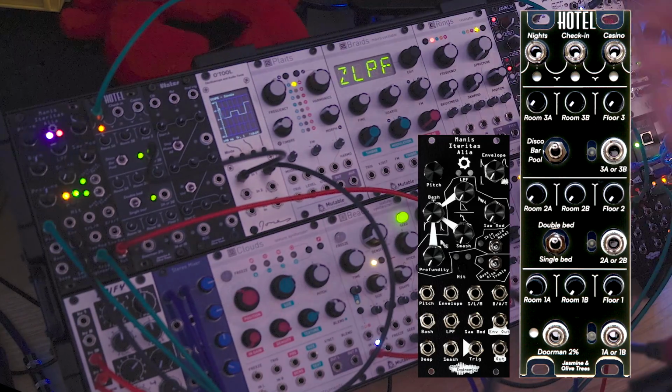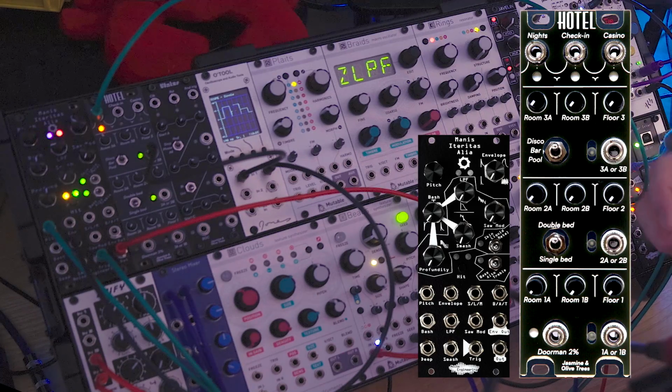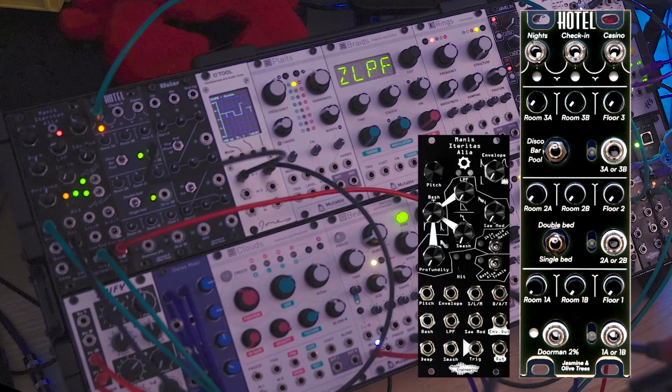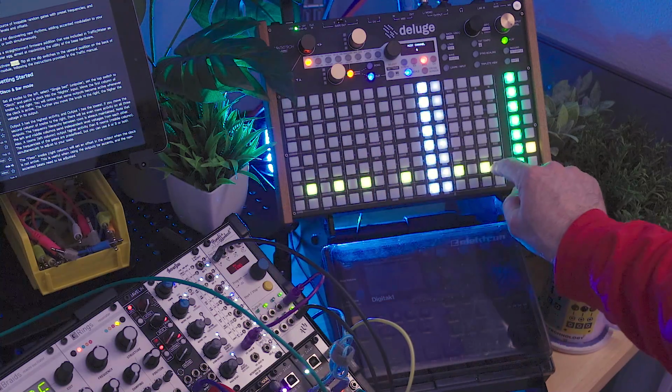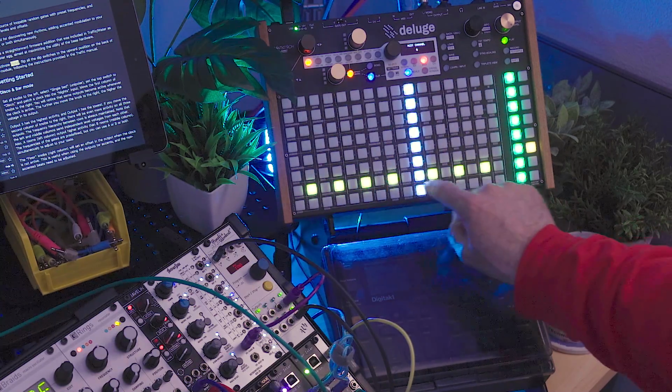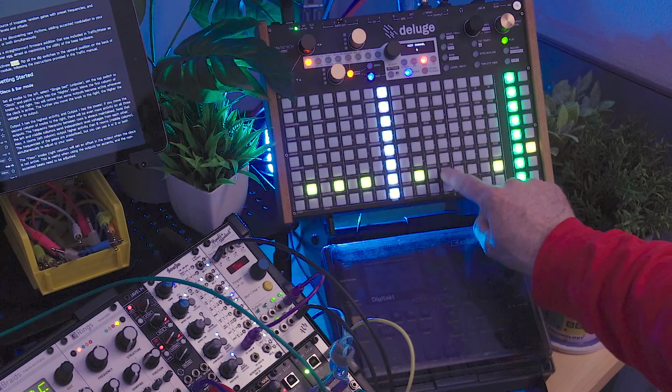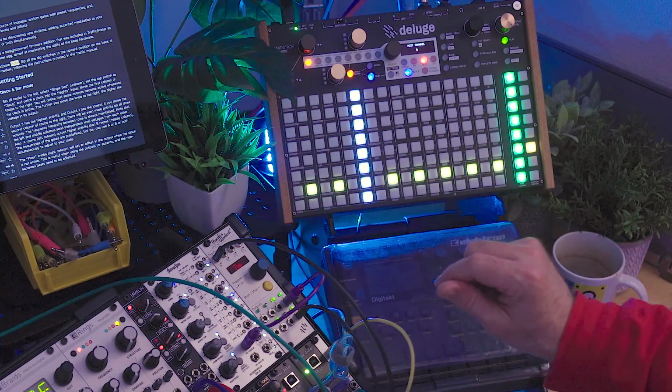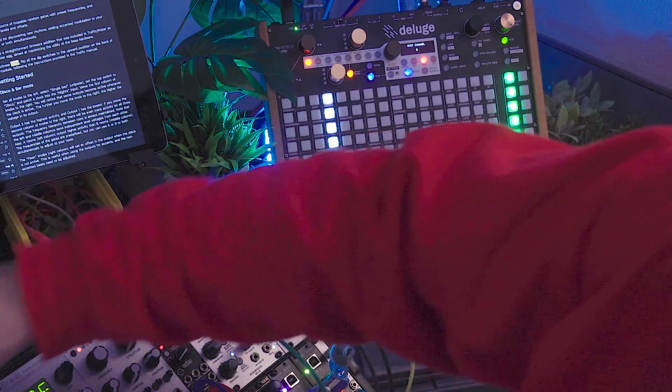There's sort of like this preset groove thing going on in there, and the clock is bringing it out. I currently have a 16th note clock going in here, but I could switch that up to anything. It's cool.